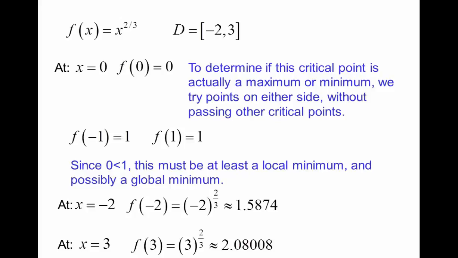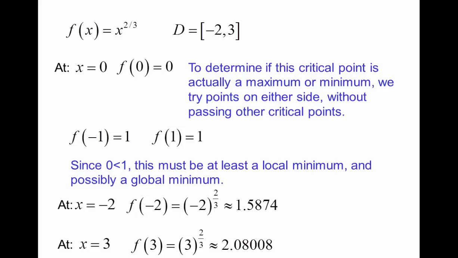So I recommend that you do a chart where you do x and f of x like this. You put x here and you put your endpoints, and then you put your critical point here. And then we said that this was 1.58, and we said this was 0 and this was 2.08. And this is f of x here, right? So you know this is the max. This is the min. And how did you get from 1.5 to 0? You went down, so that makes this a relative max. Do you see that?